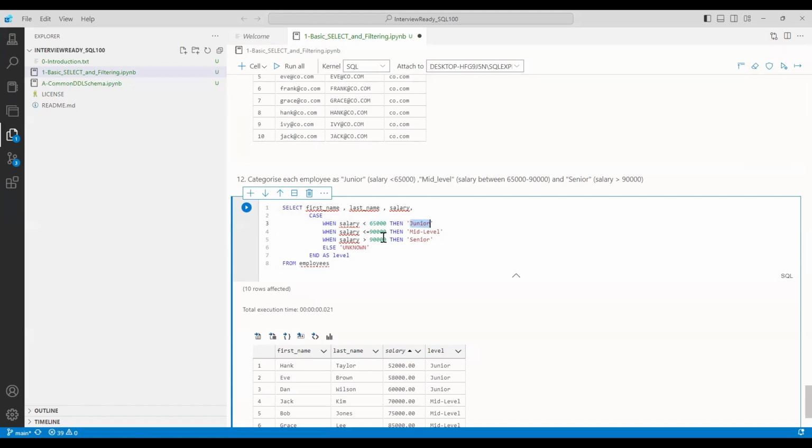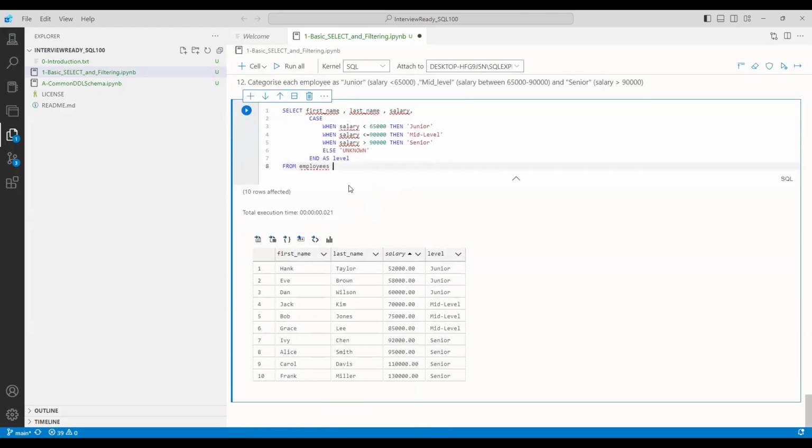If salary is greater than or equal to 65,000 and less than or equal to 90,000, it should be mid-level, and if salary is greater than 90,000, it should be senior level. If it cannot be calculated based on these comparison operators, because of null values, then it should return the unknown value in those cases, and we end it as level. So we have provided the column name as levels to it.